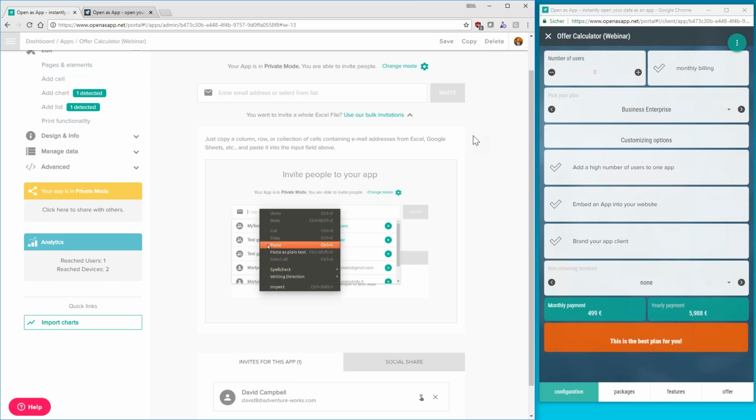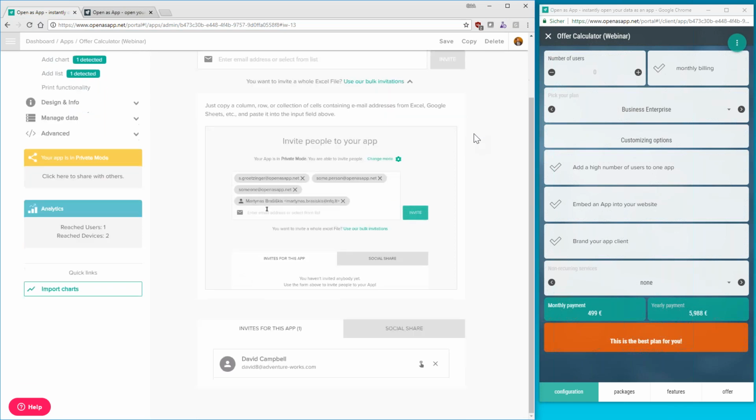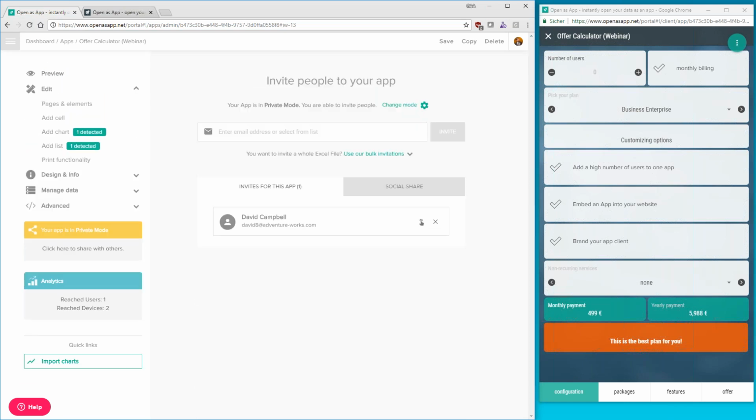Okay, now we have shared the app with David. He is able to use the app on the client, but now I want David to be allowed to edit the app, because he is actually the expert in the field and he originally built the Excel. In future, I want him to be entering new prices in the data source and thus keep the app up to date. So to do this, I simply change the rights he has on the app.